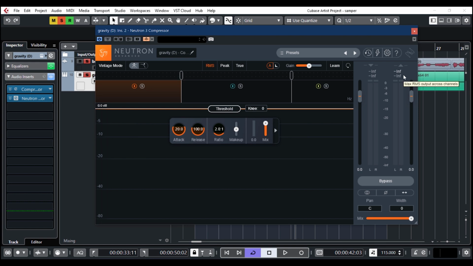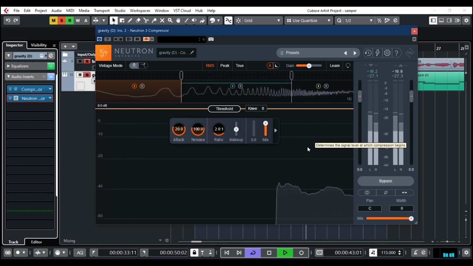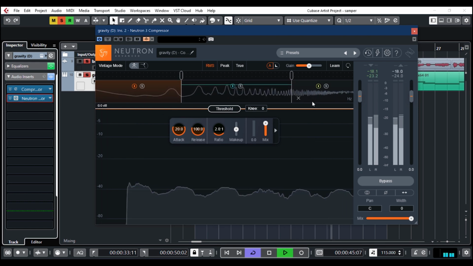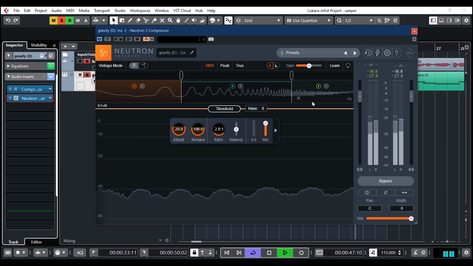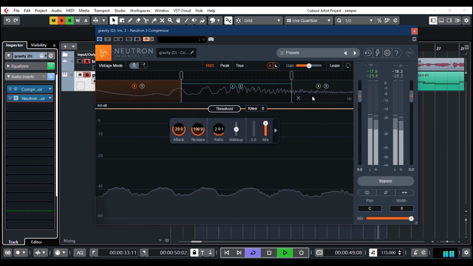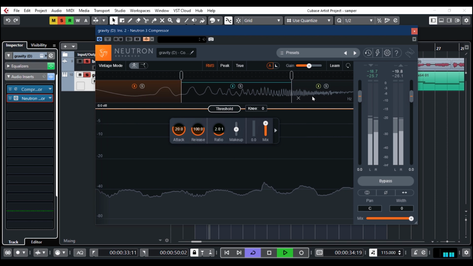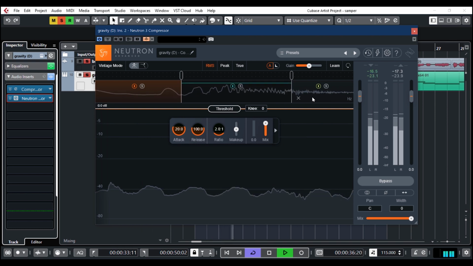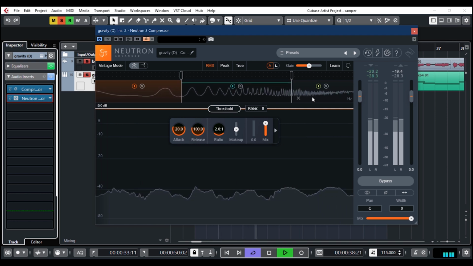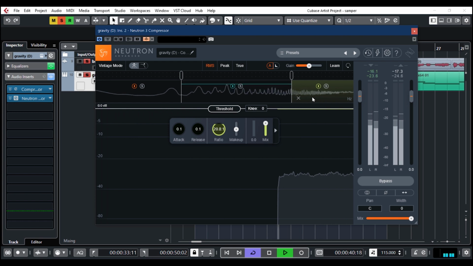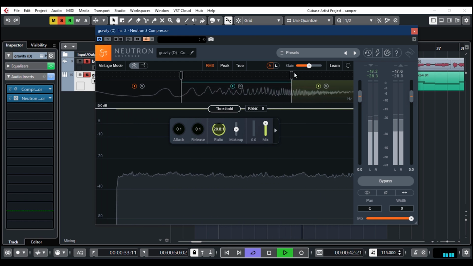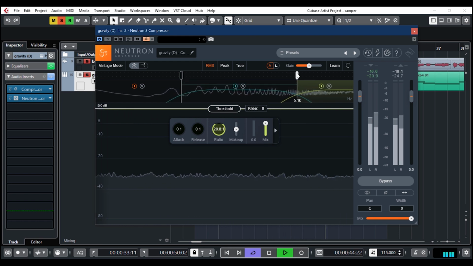You can see, in the Neutron multiband compressor you have 3 bands. Each band you can change to cover a different frequency range, and each band has its own compressor, which means you can compress or lower the volume of very specific frequency ranges of a sound. Using band 3, let's set this between 6000 and 14,000 Hz. And then we'll set up the compressor to the right settings.